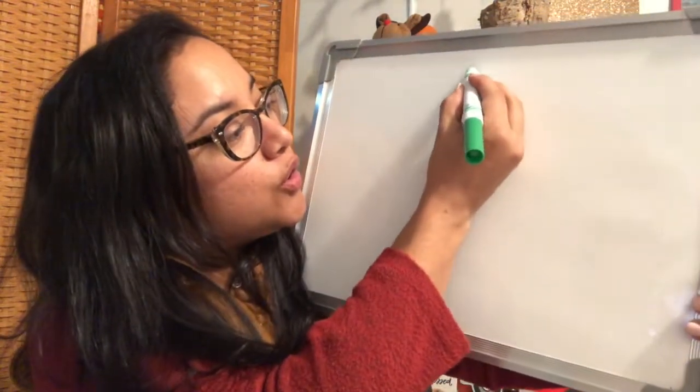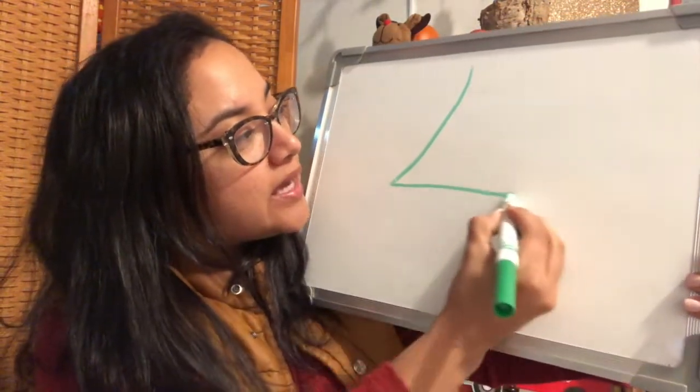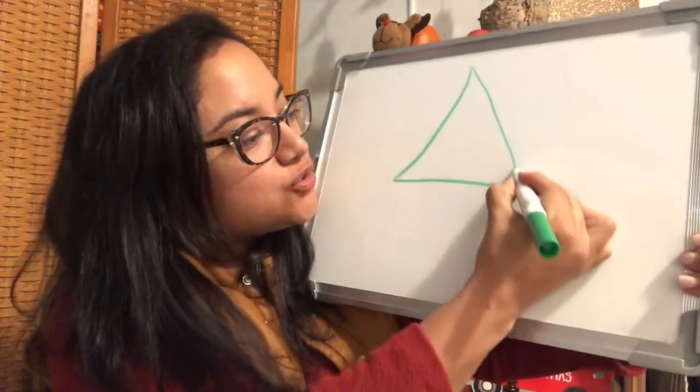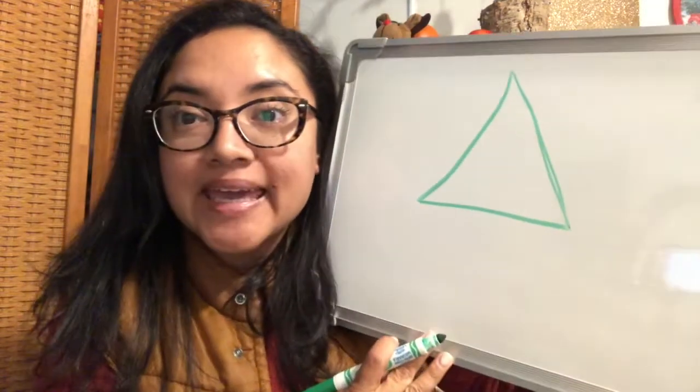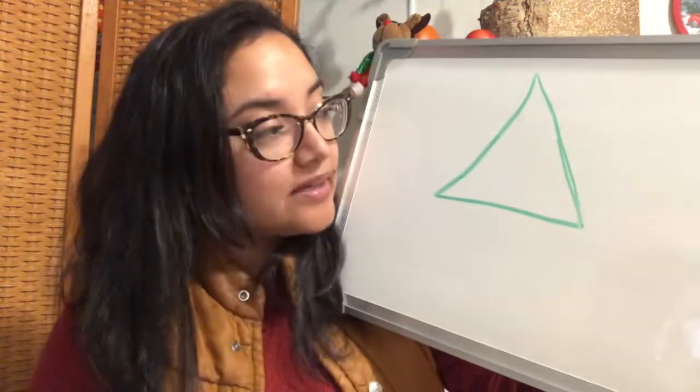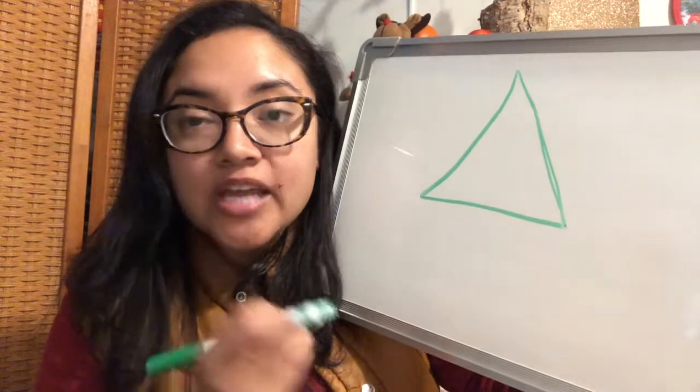And first, we're going to make a triangle to make our pine tree. And there it is, a big triangle. And we're gonna color it green.